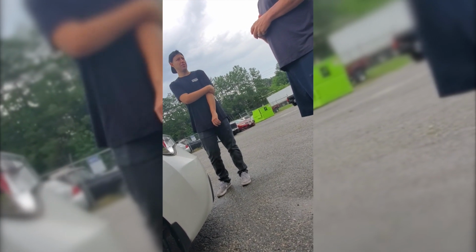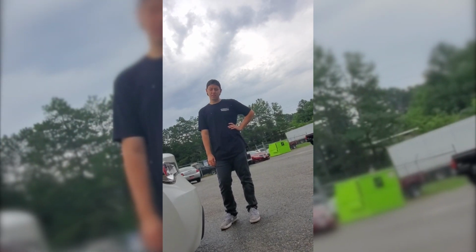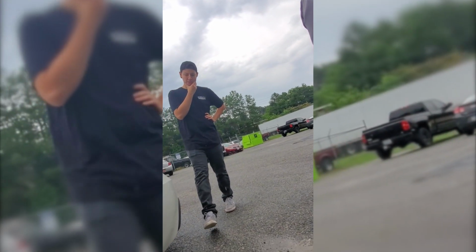Gotcha. So yes, cool, we'll take care of it. It's not an issue. Sweet. That was my end goal. It was something about blending the paint into the bumper. I forgot the receipt at home, but I know we paid for blending on the fender to the door. I don't remember if we paid for blending on these 2 guys. It's like this one's all beautifully painted, and then that one's like it's there.